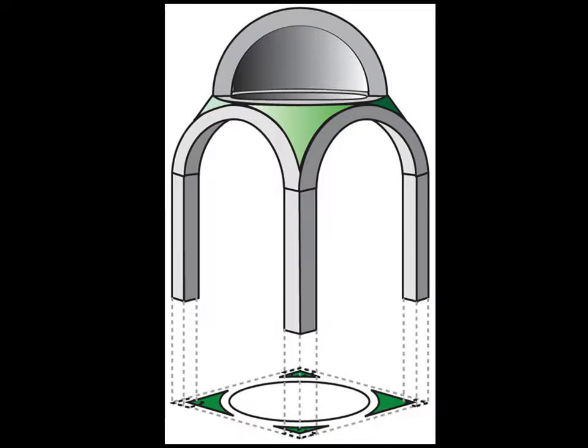When arches and vaults are used to create an architectural structure, the lightened structural load allows for a dome to be placed at the top. Since the weight of the dome roof is equally distributed outward and downward along the arches and columns, it will not collapse from the center, since there is little weight there. The triangular sections connecting the arches to the dome in this graphic are called pendentives, and they help direct the weight of the dome down into the columns at the base of the arches.